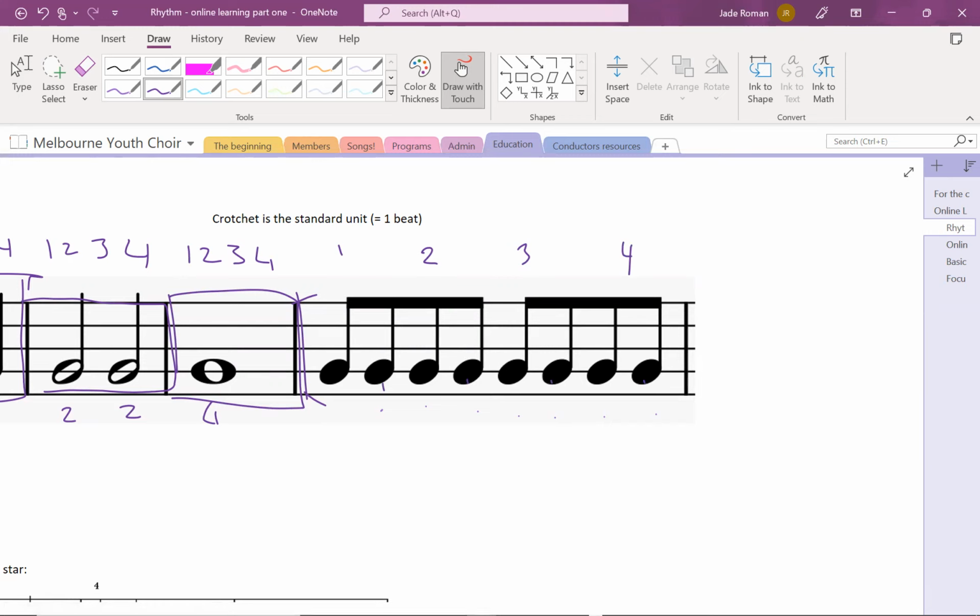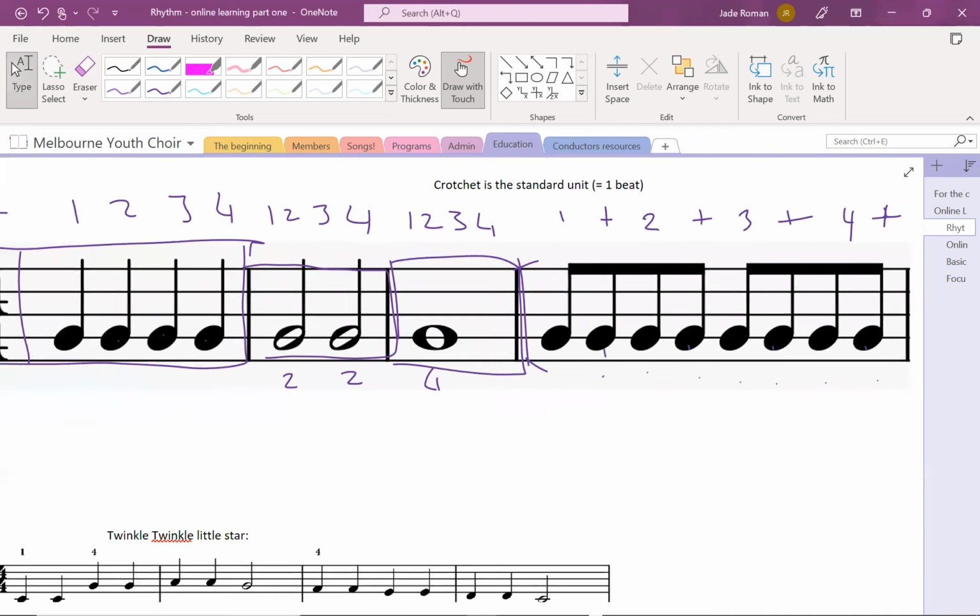Sometimes it can be problematic if it's not just straight quavers. If you're not sure which beat the quaver falls on, it helps us to count with "and". So say 1 and 2 and 3 and 4 and. So each beat, including the beats between the beats, is accounted for. 1 and 2 and 3 and 4.